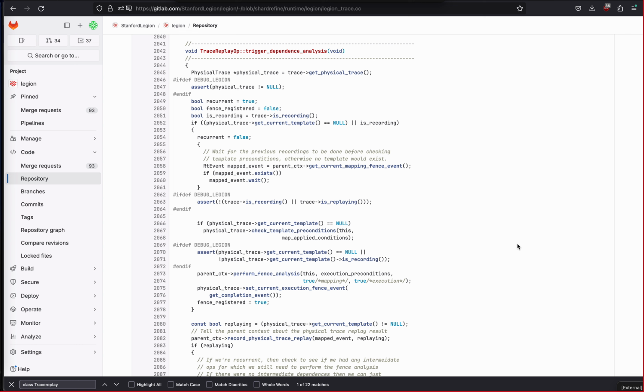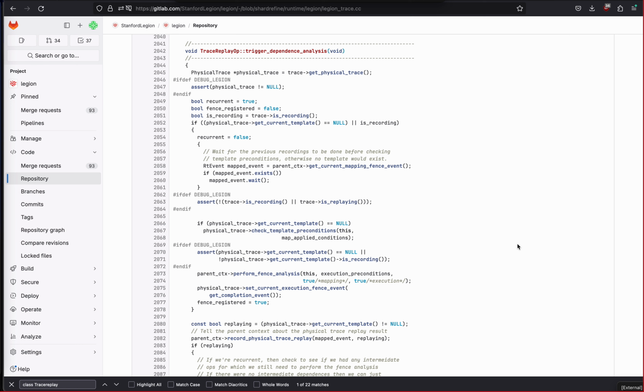So an idempotent template is one that effectively says that the preconditions for that template are met by the postconditions for that template, right? And what that ensures is that you can actually replay those. If you replay those traces back to back with each other, using that same template, you don't need to check the preconditions because the first one is guaranteed to have produced output that is the same as the input for the next one, right? And therefore you can do this very, very efficiently.